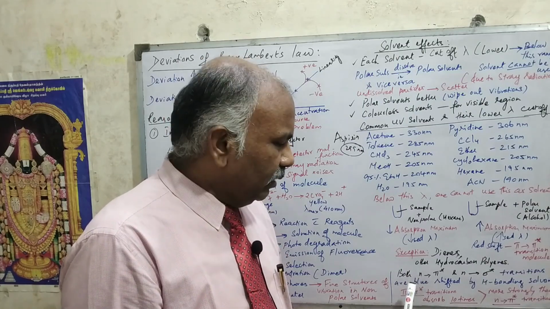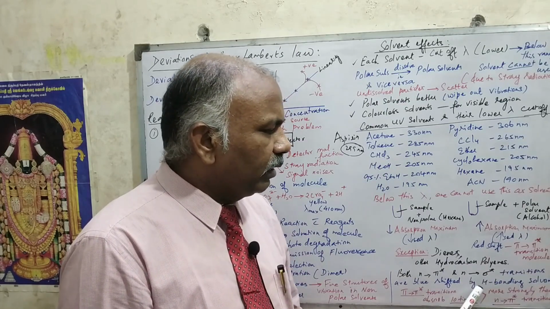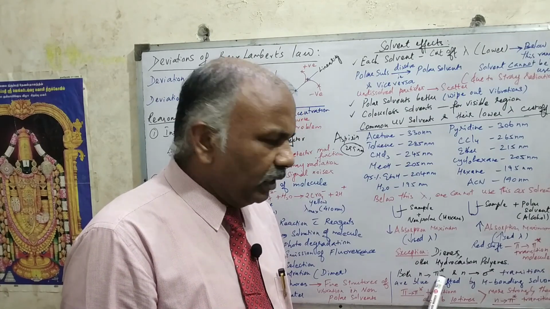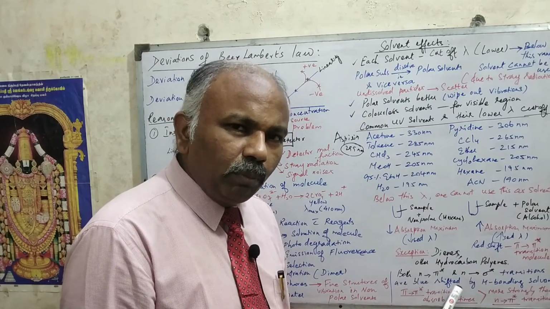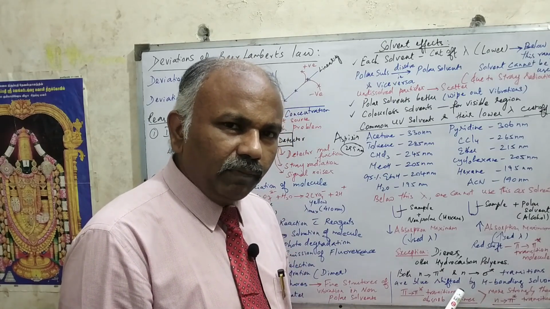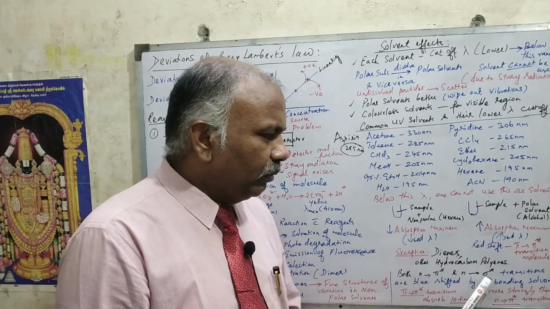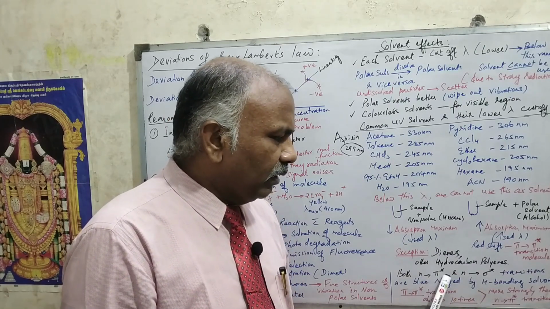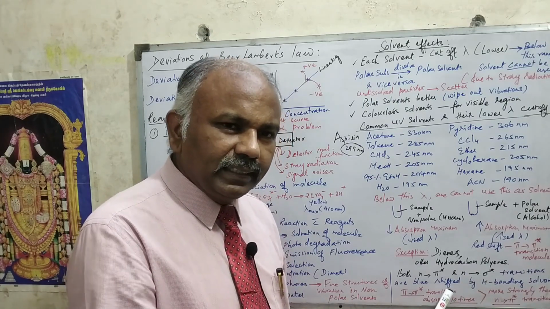In some cases, both n to pi star transitions and n to sigma star transitions are blue shifted by hydrogen bonding solvents. This is also another important effect. So we have discussed the n to pi star transition and the n to sigma star transition. They are basically blue shifted, that means they will go for a hypsochromic shift by the hydrogen bonding solvents. So when you use hydrogen bonding solvents, for example alcohol, CH3OH, the hydrogen with the hydroxyl group has a hydrogen bonding effect. When we use such solvents, n to pi star and n to sigma star transitions will preferably go for a hypsochromic shift, that is a decrease in lambda max.